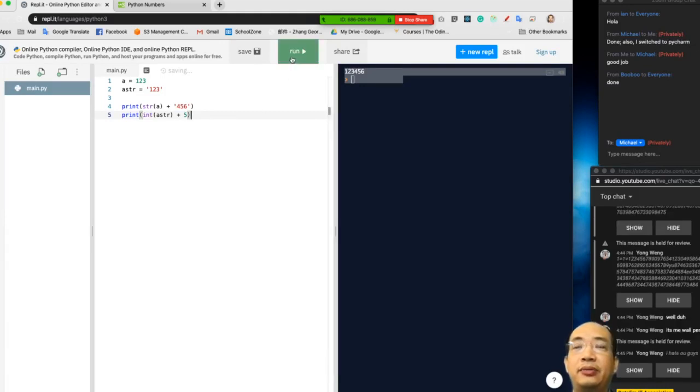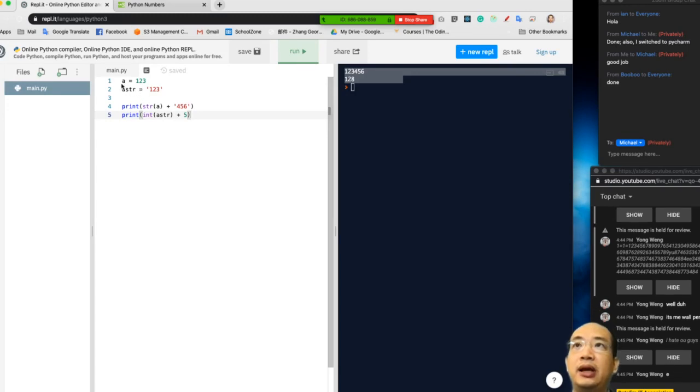I'm going to run it and you will see it is 128. I want you to do exactly what I did here because I want you to know how Python does the conversion between integer and string.